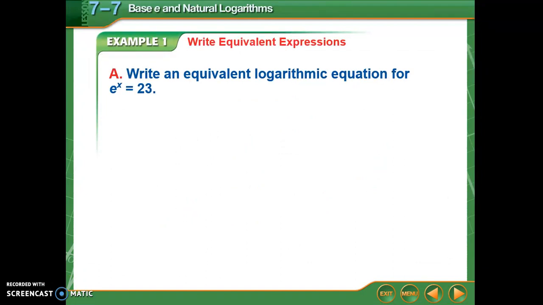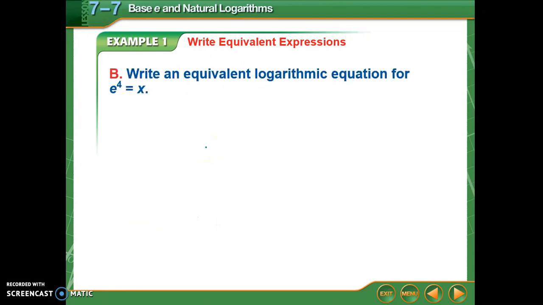Okay, so we are going to practice here going back and forth between exponential form and logarithmic form with e. So if I have e to the x equals 23, its exponential form, I want to write it in logarithmic form, just like we did at the beginning of the chapter. The base of the exponent becomes the base of the logarithm. It's equal to the exponent, and the 23 is inside the log. So log base e of 23 equals x, but we don't leave it as log base e. We always write log base e as ln, natural log. So log base e of 23 is ln of 23 equals x.